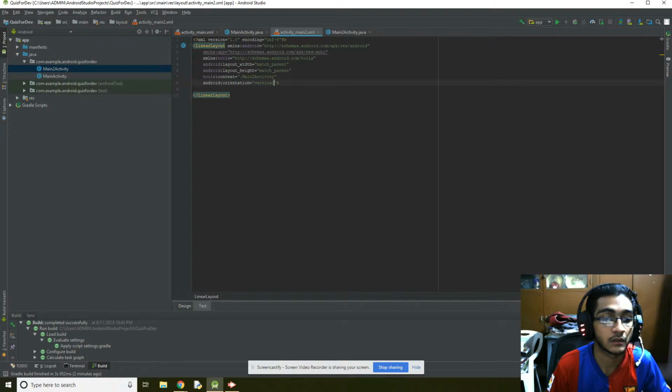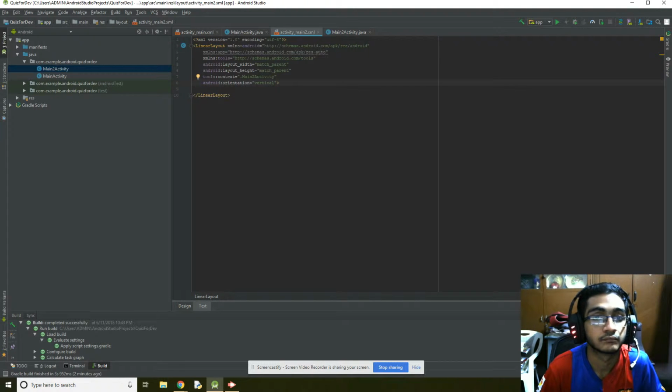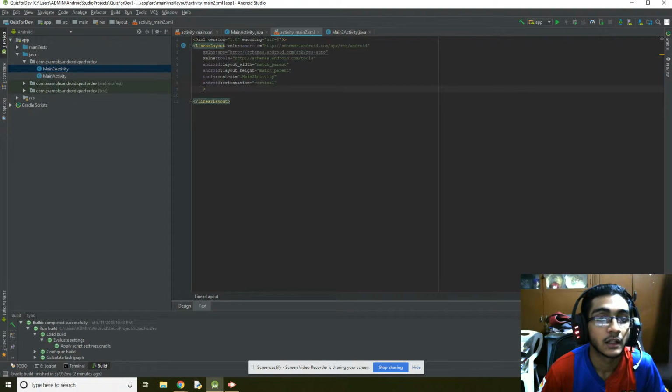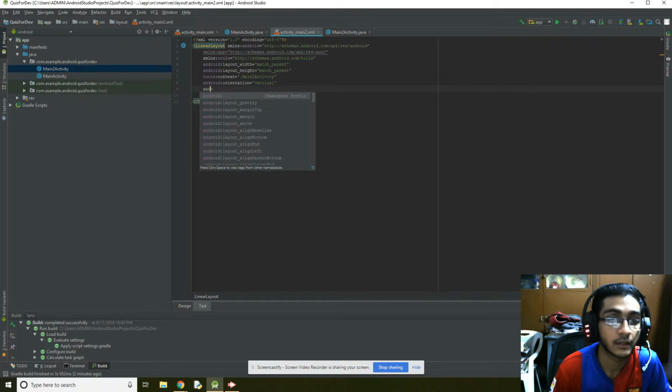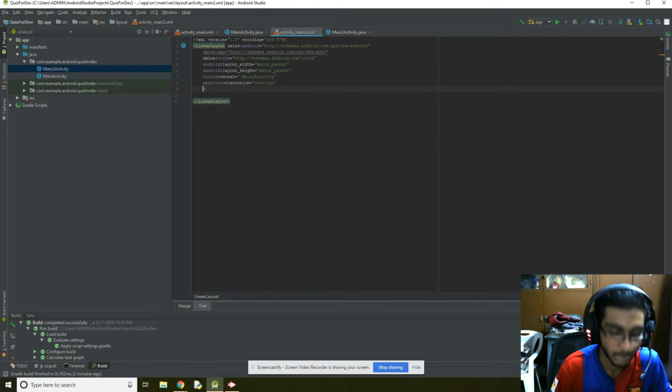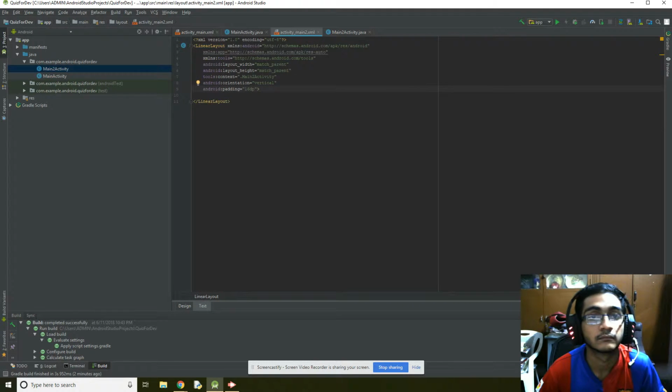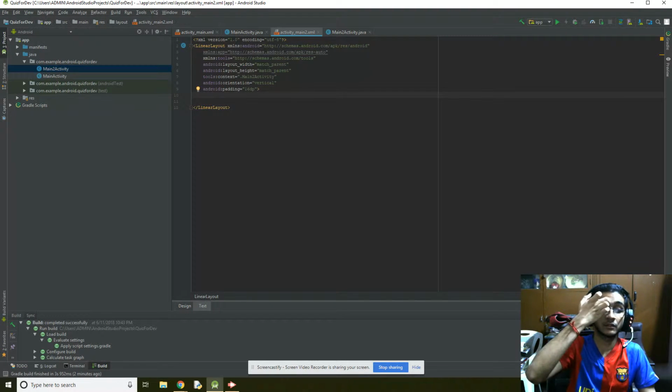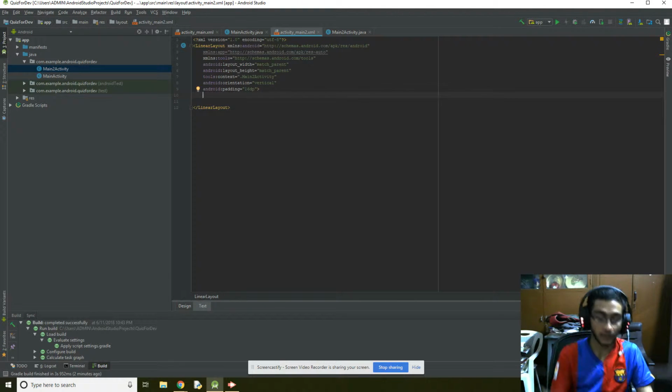Give it as vertical, that's what we need. And let's make the common padding 16 dips.